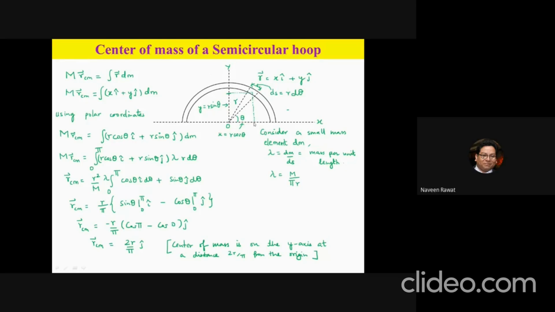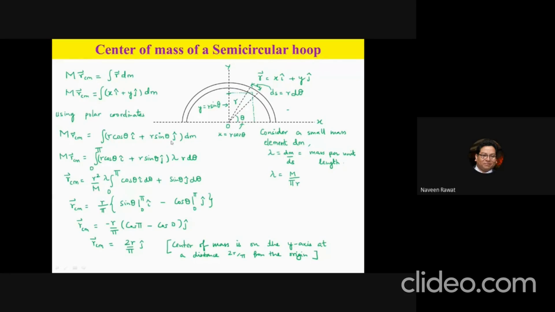Okay, so we have this r variable will be some x in the i direction plus some value of y in the j direction. Suppose I'm calculating this r, which is the radius value for this hoop. Then on the y axis, if I look at the angle that this element makes, which is theta, you get that the y value is r sine theta, just by using your trigonometry. And again the adjacent side, adjacent side by hypotenuse, will be r cos theta.